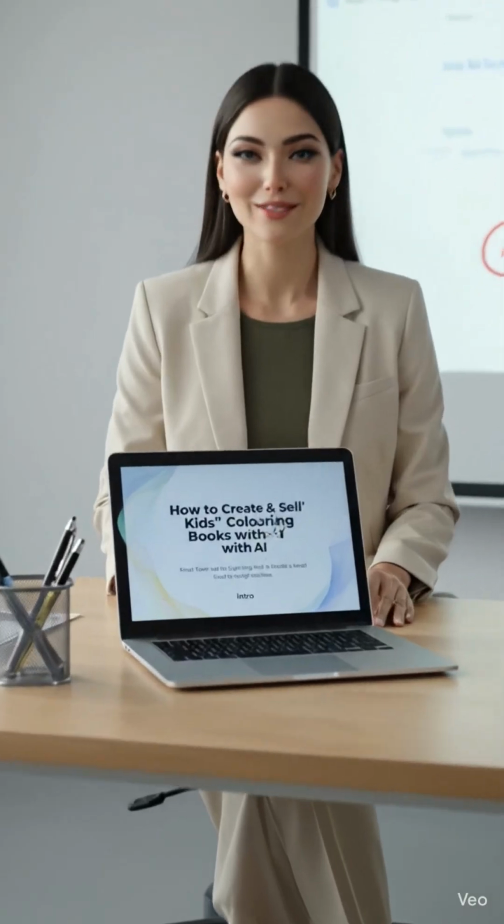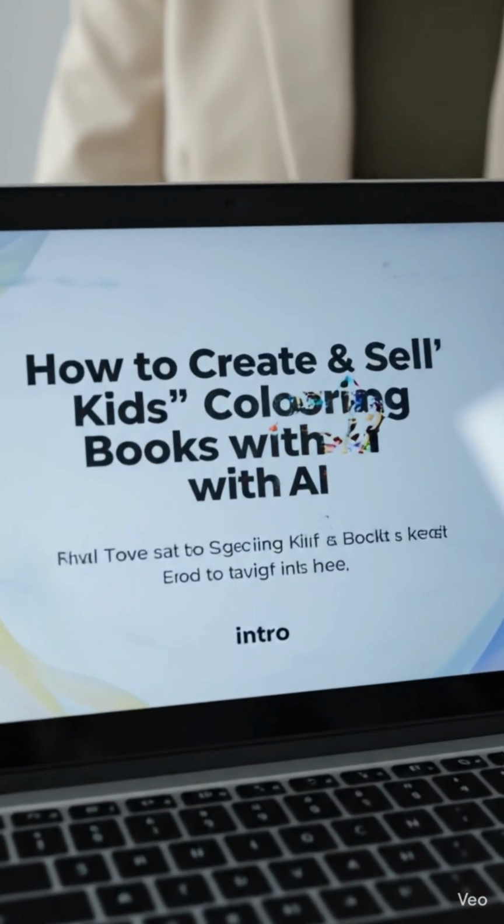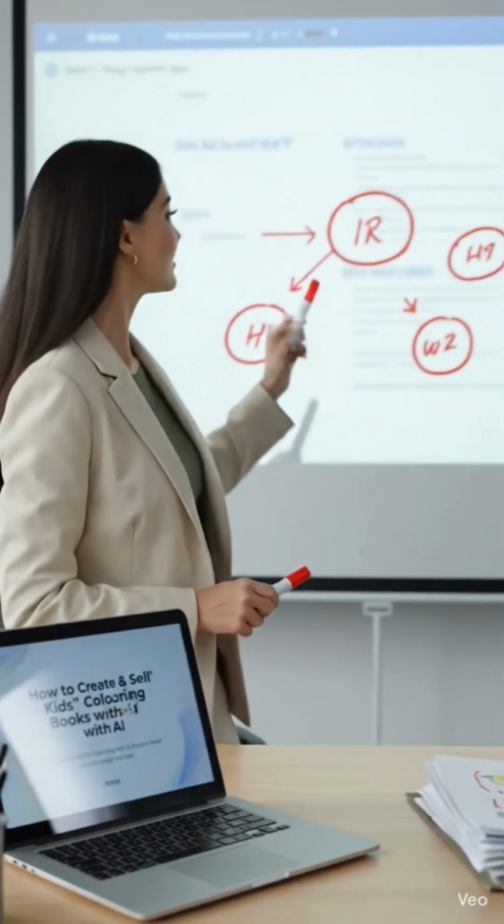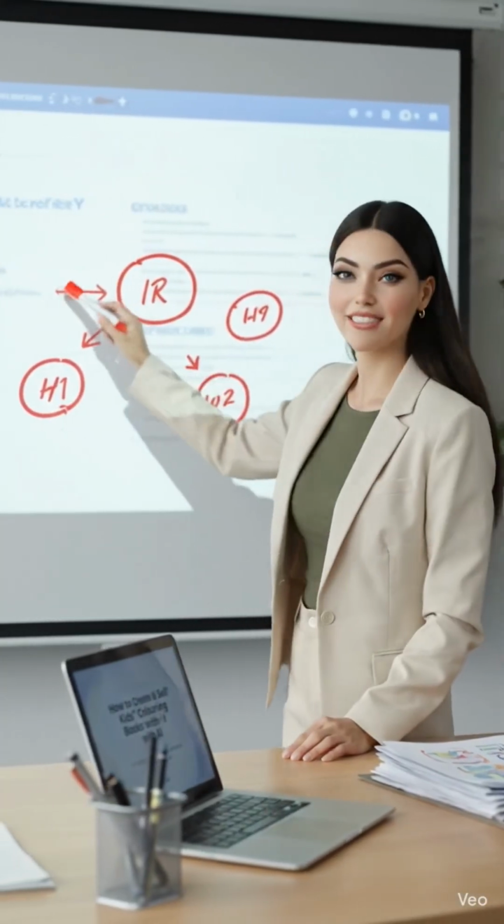to help you make a children coloring book and sell it on Amazon KDP from scratch. Welcome. Today, we're diving into the exciting world of creating and selling kids' coloring books using AI. Let's explore the steps together. Please stay with me till the end of this video, and let's make together a children coloring book.